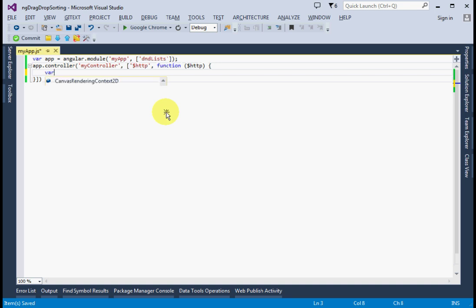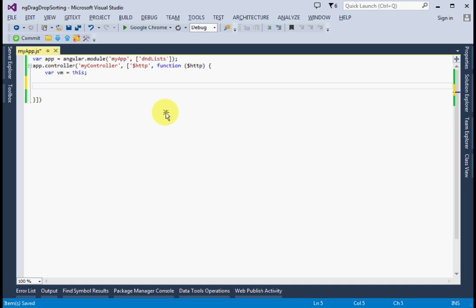Here in this controller I will add two functions, one for fetching data from database and second for saving new orders into our database for updating my task priority.